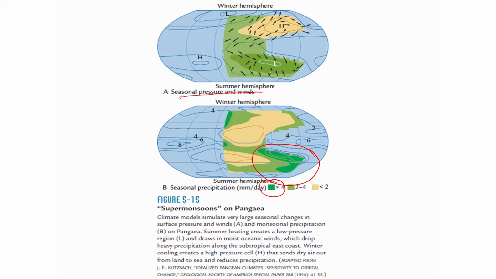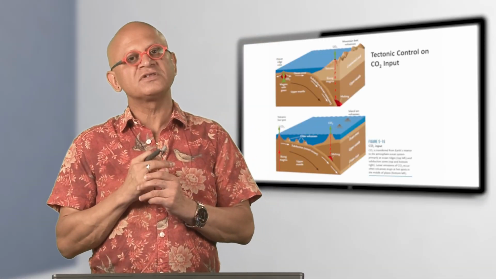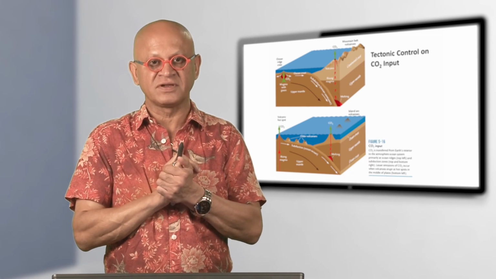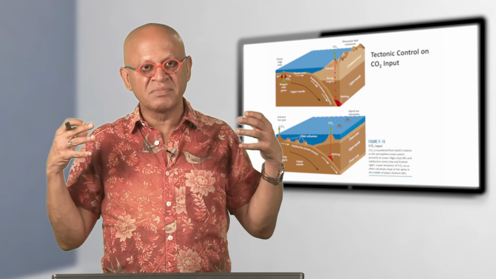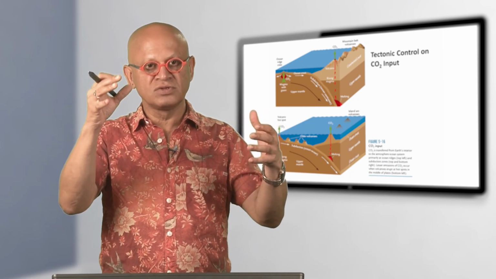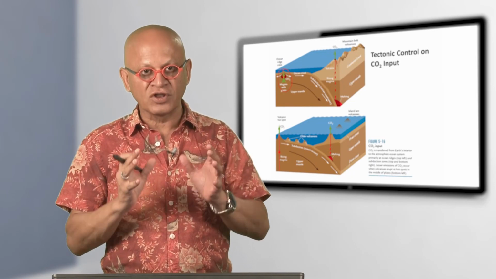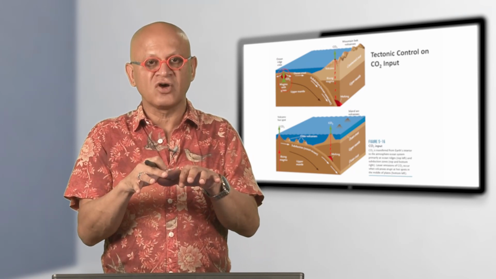Then you use models to say what kind of climate would have existed during that time to explain the chemical evidences. The other thing we need to know is how tectonic motions and processes control carbon dioxide in the atmosphere. As we said, the tectonic processes can directly affect climate by building mountains and creating monsoons, or making the oceans larger or smaller, or moving north and south and creating glaciers, but they can also control the amount of carbon dioxide.